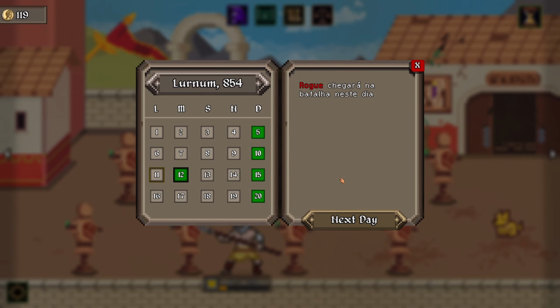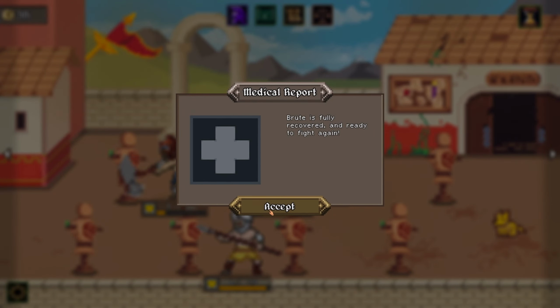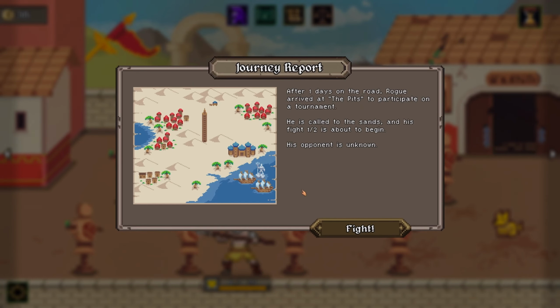This is the rogue. Chagara na Batala Nestedia. If someone knows what language that is, let me know. That's what this is translated from, I presume. Brute recovered, wizards recovered, and now we've got our fight with our rogue.